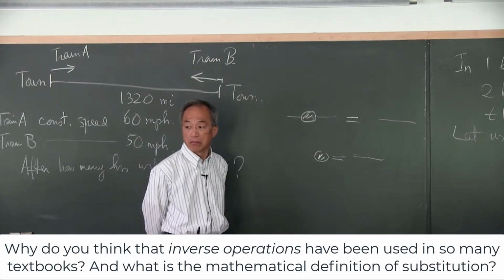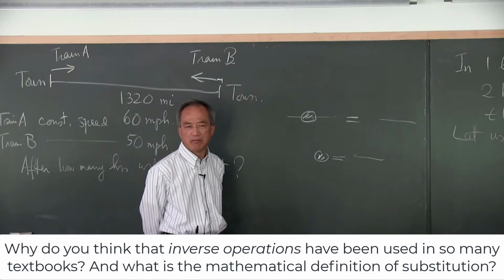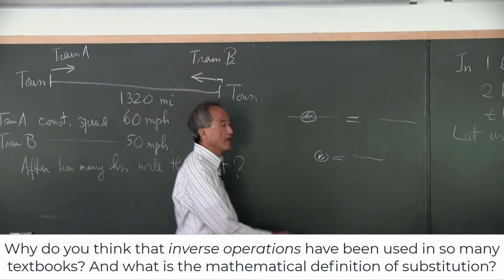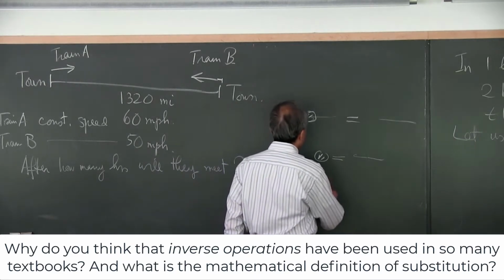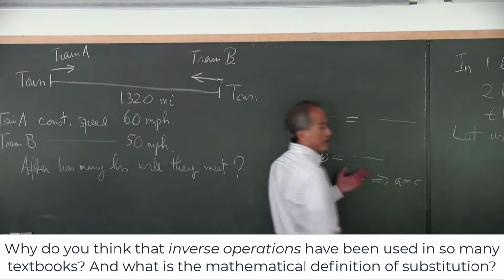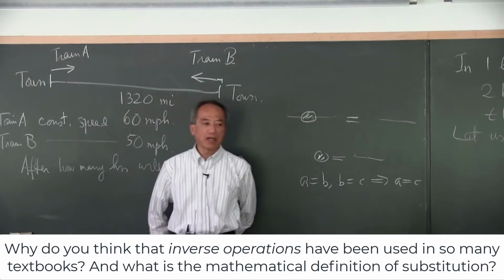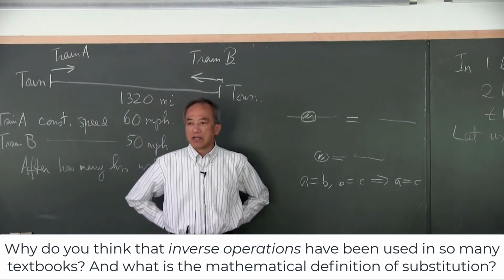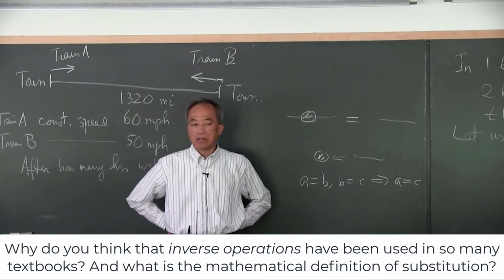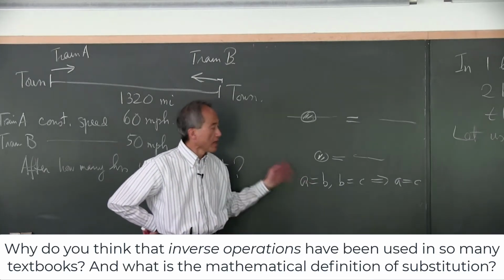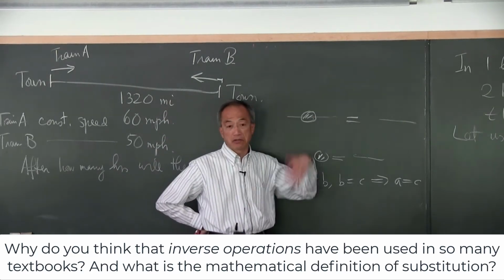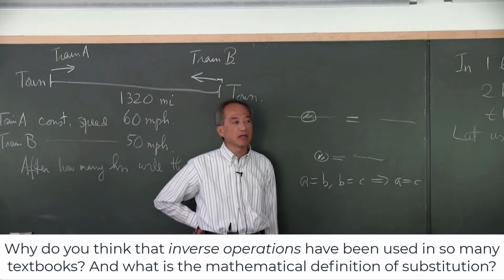Can you call it the transitive property, that substitution? Yeah, I guess strictly speaking, you say if A is equal to B, and B is equal to C, then A is equal to C, right? But that's something you just mention once and forget. It's not something you want to linger over. I don't think there's anything formal about substitution. It's the sort of thing you just do without thinking.